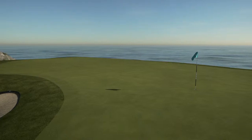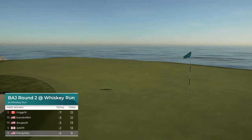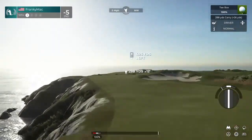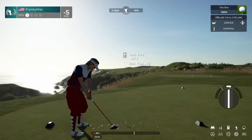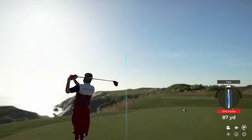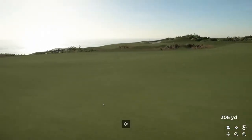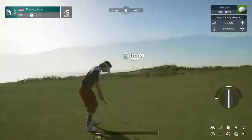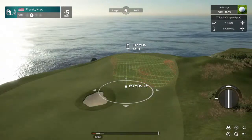Five under through the first nine. That's gonna be in trouble. I keep shooting that way. Five under par. I'm starting to figure this game out. And teeing off now in a long par four. A little fast, but we're going on the left side. Roll down, roll down. This is about 185 yards or so to the pin. And you're two strokes off the lead.